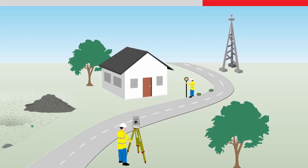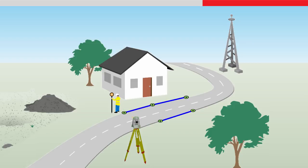With a robotic total station, the instruments can also be operated completely remotely by only one person, meaning as well as being quicker, you also save the costs of the second person and are in complete control of the data collection and quality. Let's see the one-person survey in action. The instrument will quickly find the target on the pole of the surveyor and lock to it. As the surveyor moves around, the instrument will follow the target, meaning they can fully concentrate on coding and measuring points. There are no delays waiting for the instrument to be pointed to the target, or struggling with communication, as there would be with a manual total station.